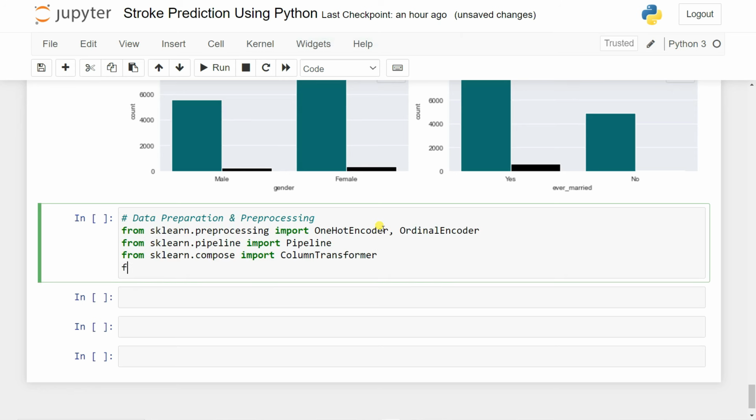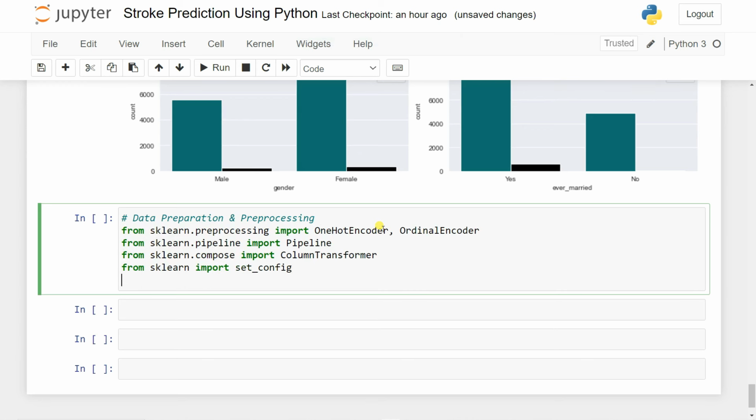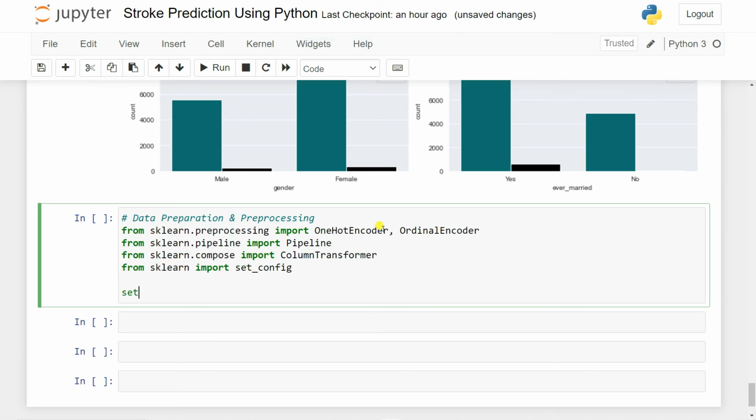Okay, and after that from sklearn, I am going to import the set config, and then I'm going to give the configuration, let's say display equal to diagram.